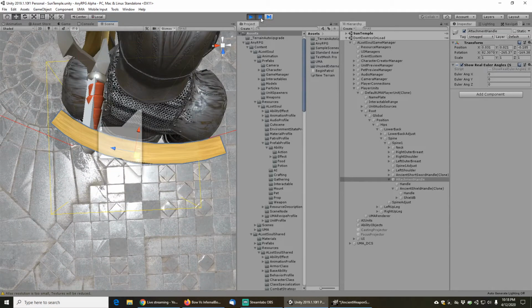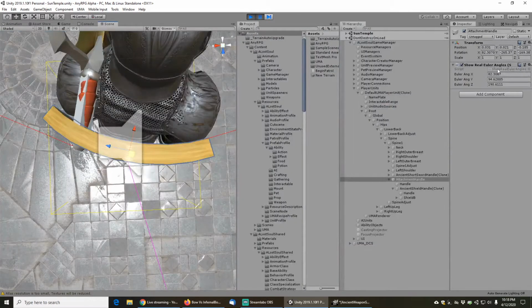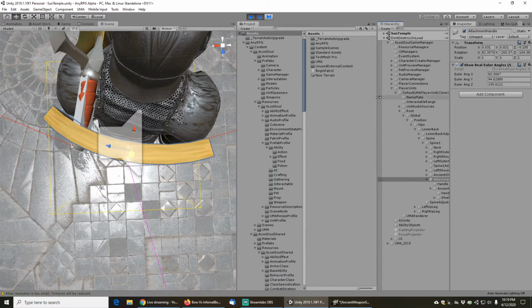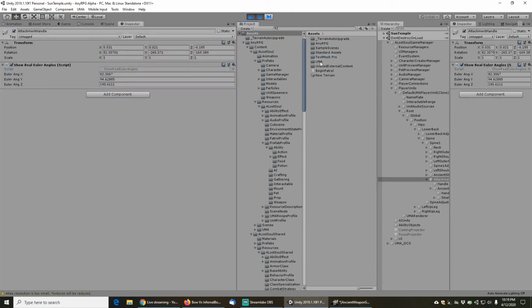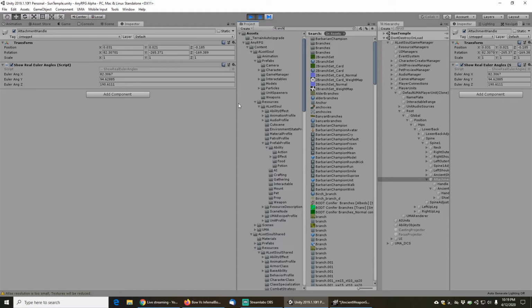Okay, we're going to pause and unpause the game, and now we have a position and a rotation in relation to the spine. So now what we want to do is lock the inspector. We want to add a new inspector tab, and then we want to go find the shield attachment point.